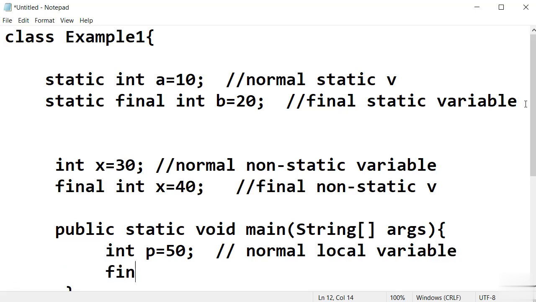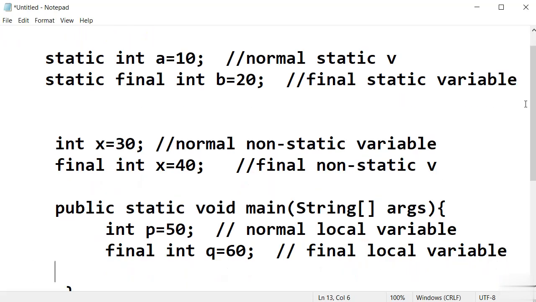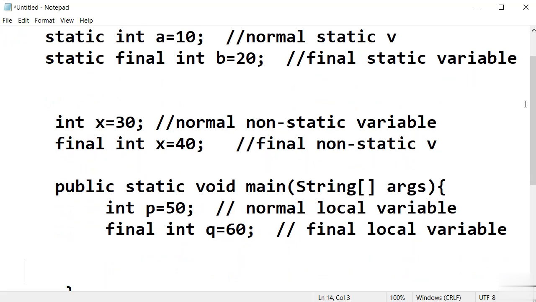Next, I will create final int q is equal to 60. This is a final local variable. Next, I will try to modify this value like q is equal to something else. We will see whether we get an error or not.